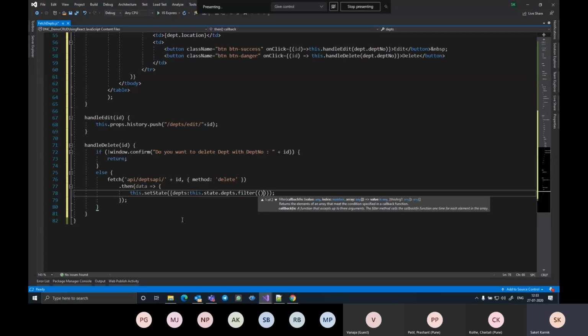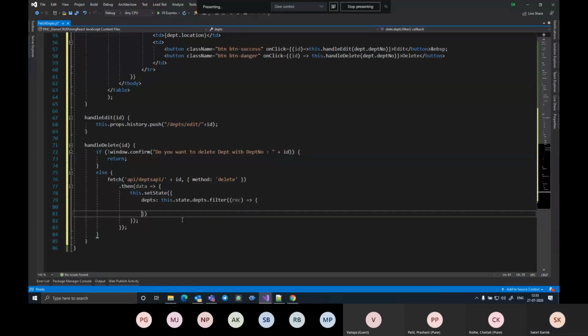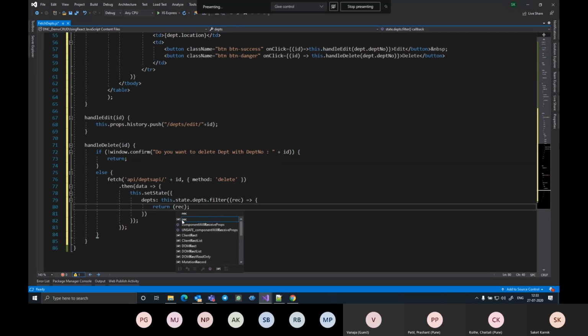Here we say the parameter rec that represents one department that goes in, return rec dot department number not equal to ID. So whatever the ID that we have, except that all the department data needs to be displayed. So our component is completed over here.